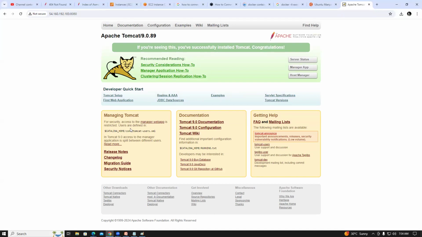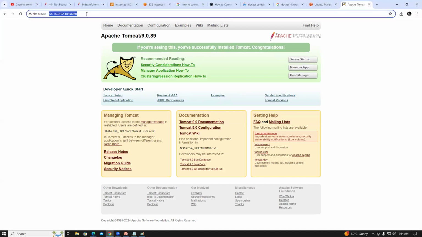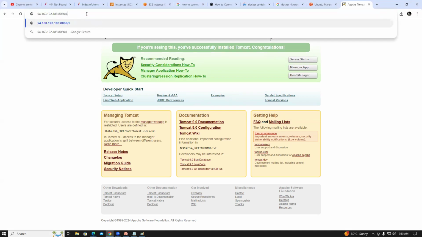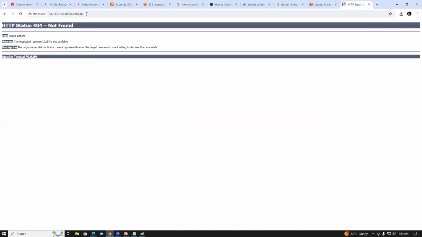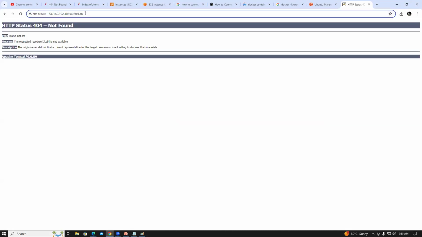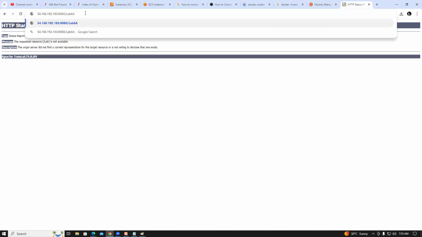Tomcat is installed and you can check it at /lab6, I think. You see, guys, so this is deployed.